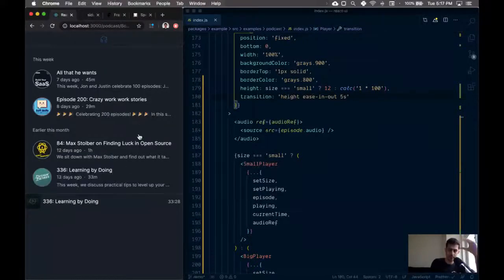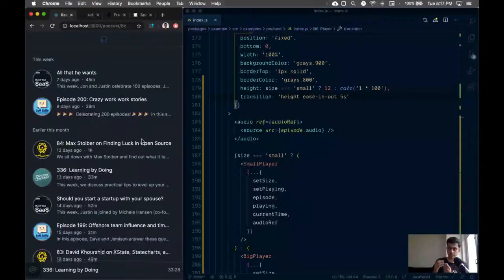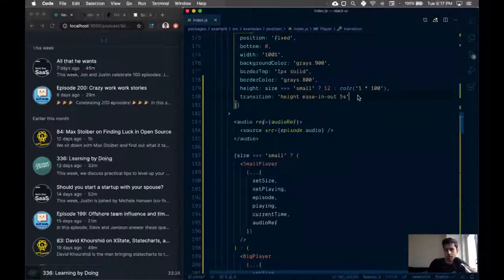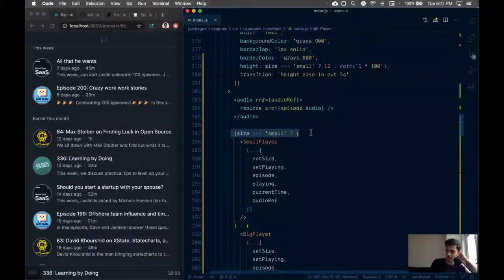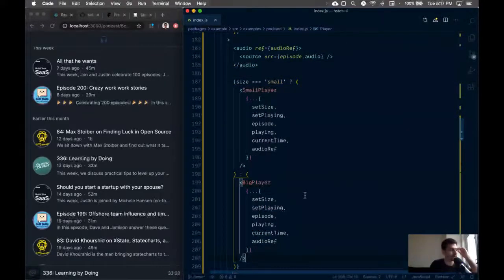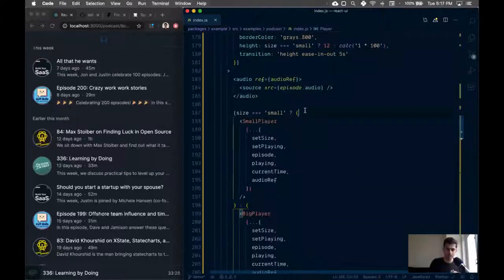Yeah, you see this changes and then the thing goes down. So what would be cool is if we could take 5 seconds or the same amount of time to fade in and then fade out the second one so that it looks like it's getting replaced. So let's do it with CSS first. And this is interesting. So right now I just remove this. I switch between the two instead of playing with the opacity. So maybe both of these should be on the screen.